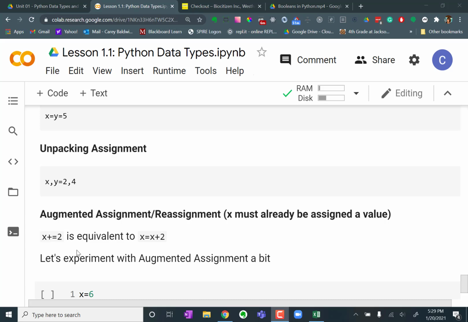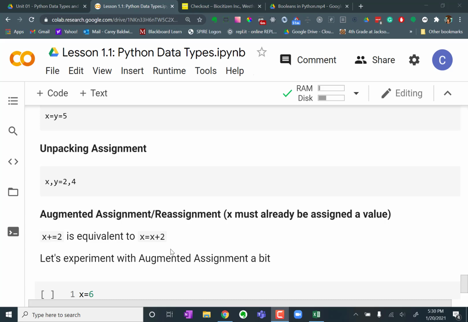Now this can be done when x has already been assigned a value. So if x already has a value, we can use the expression x += 2. This is a short form of simply saying x is equal to the current value of x plus 2. So that's a more efficient way of reassigning x to a new value.